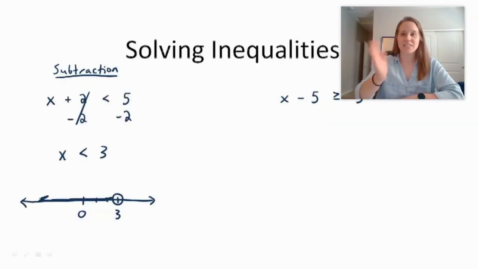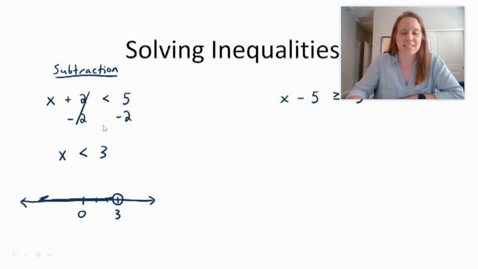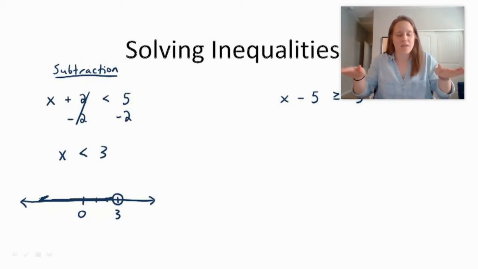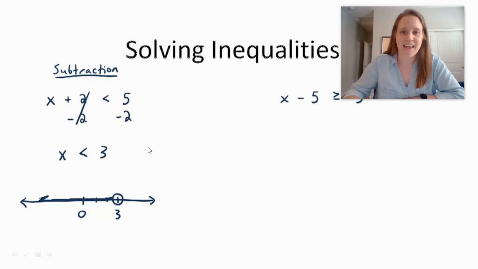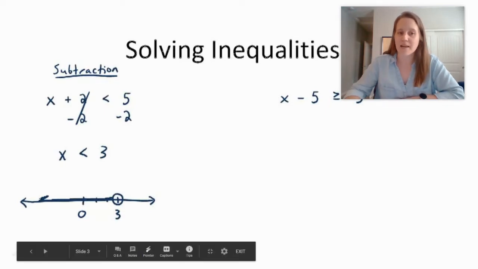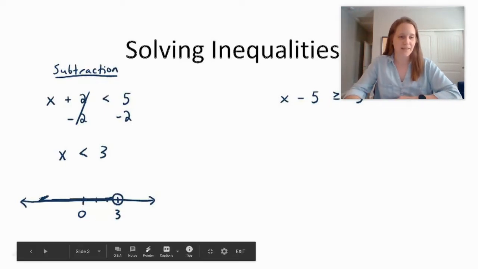I want to just remind you of the steps for solving an inequality. And this will be quick because it is literally the same as everything we've done last week. So if I have an inequality like x plus 2 is less than 5, then I follow the same algebraic step as I would in an equation. It just doesn't have an equal sign, but I can think about it the same way, right? I have to do the same thing on both sides to keep the inequality in balance. Okay, and then lastly, I often do that step where I graph my solutions on a number line.